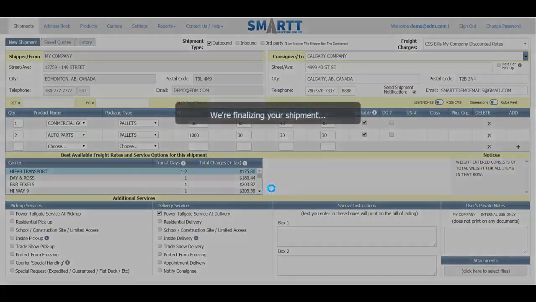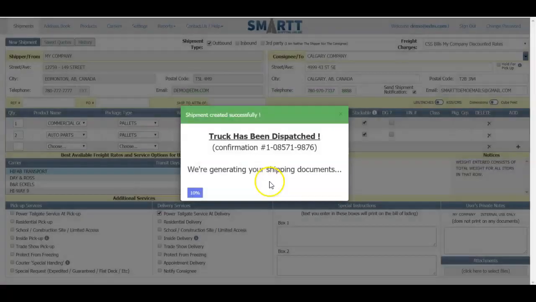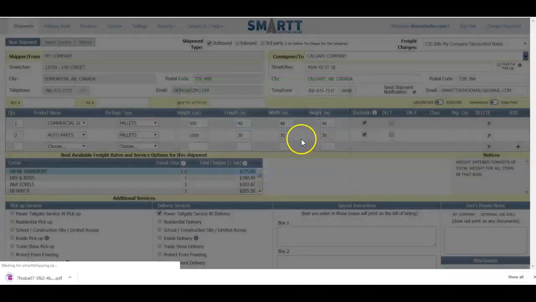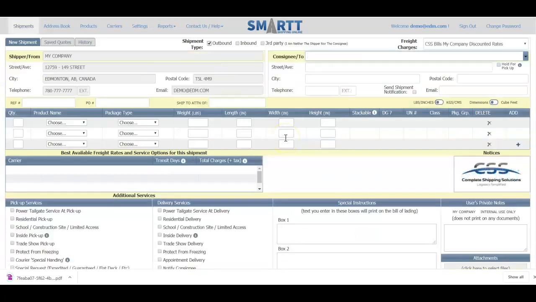We're going to finalize the shipment. We are going to get a confirmation number that was shown there. Don't worry about it going away very, very quickly. That confirmation number is a pickup number. It's a bill of lading number. It is a tracking number, and it'll be on the invoice for the shipment that you receive from us. So from start to finish, there will be one number on that shipment.